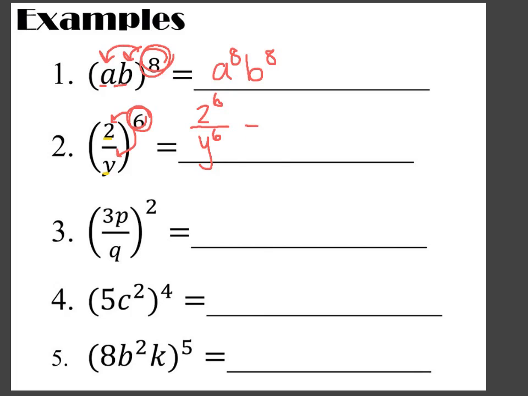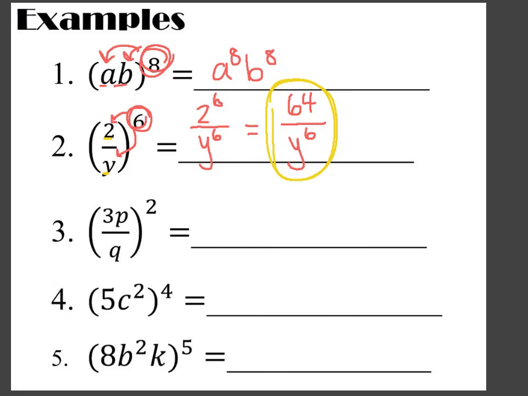Now, I could simplify this even further, actually, because the top of my fraction is not a variable, it's a number. So I could type that in my calculator and figure it out. 2 to the power 6 is 64. And then since the bottom is a variable, I just need to leave that y to the 6th. And this would be my final simplified answer. This is the kind of stuff you're going to have to do when you get to the CFA, is do multiple steps.